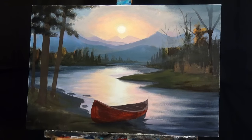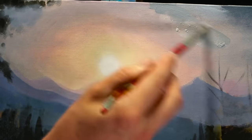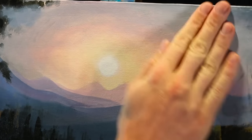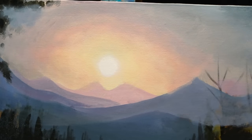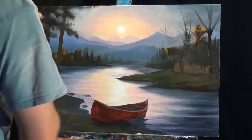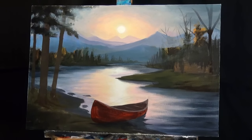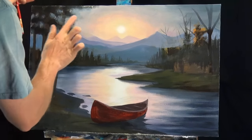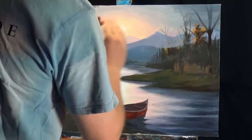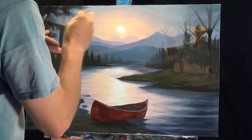Try our brush method again. See if that works. So we're gonna mix in some of this blue gray. Ooh, that's too much water. But that's why we got a third option, our hands. Blue gray. Now I'm gonna go right over the trees. I'm not worried about the trees because I'm focused on making sure our sky is the best that it can be. Trees can come later. They're just gonna have to wait.